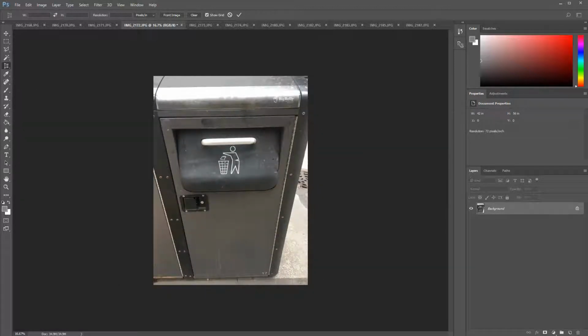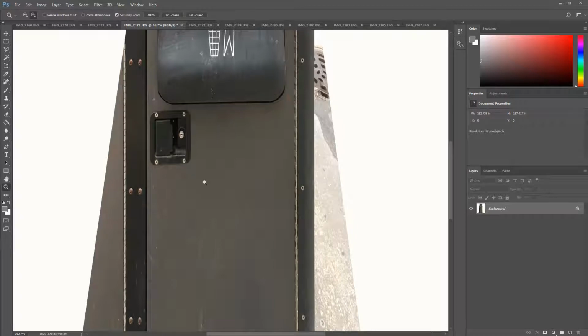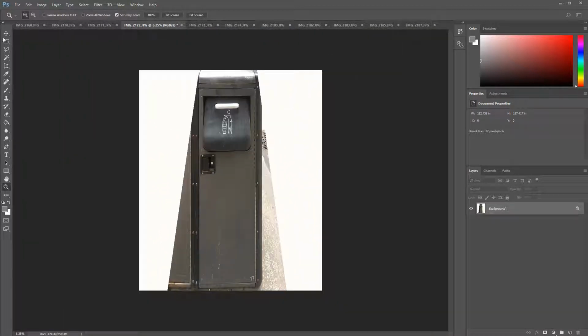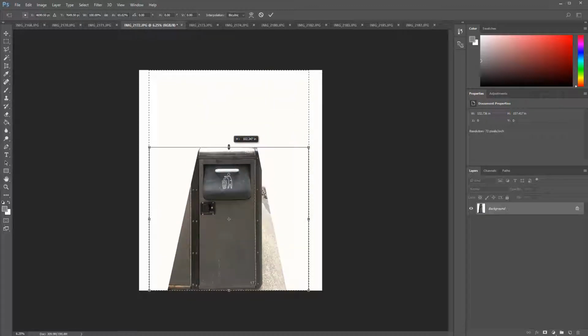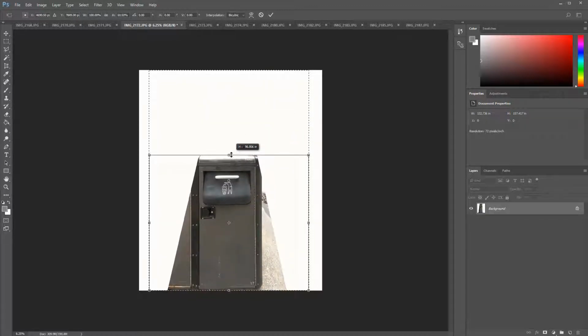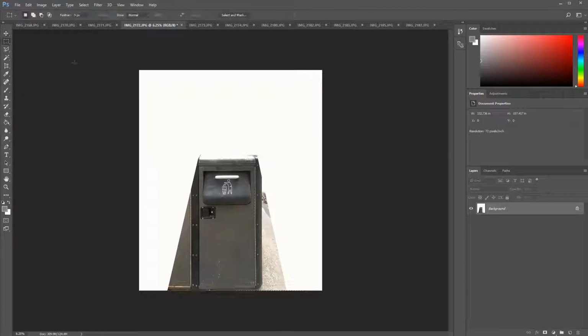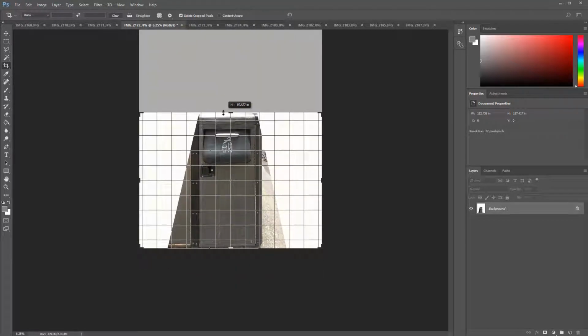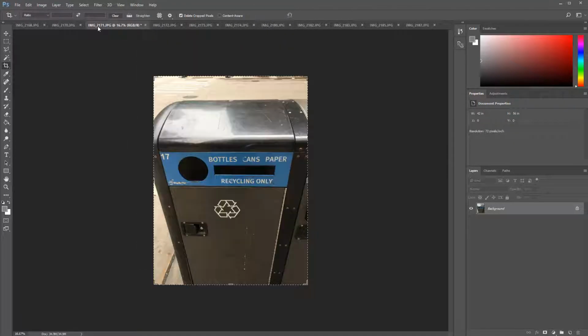We'll see what happens. Could be a big disaster anyway. Yeah, it's hit or miss. So I'm going to transform that down a little bit to be about what I believe it should be. And I can also click here and hit my crop tool and just crop this image a little bit, obviously the area that I don't want to fiddle with.